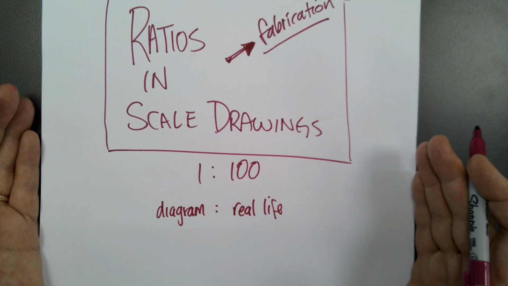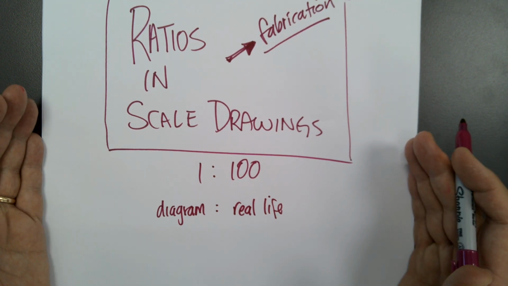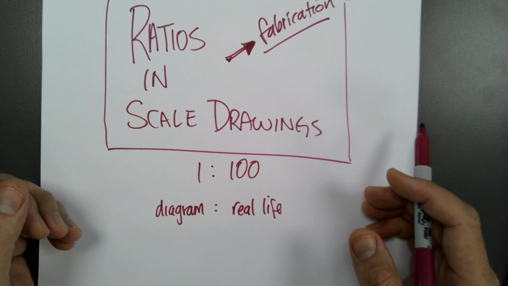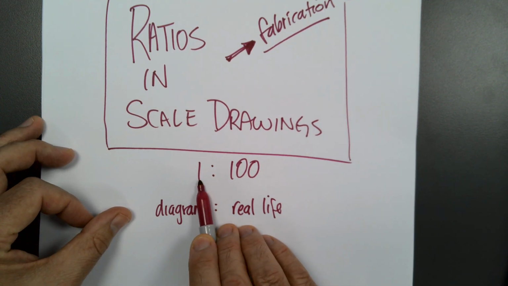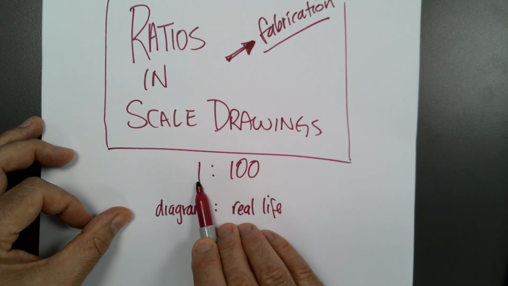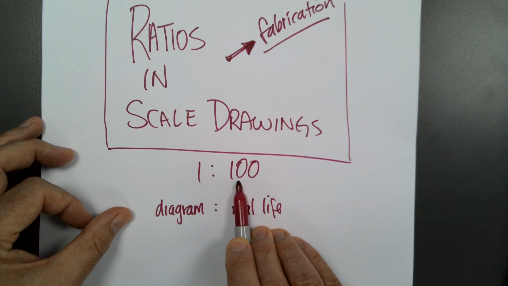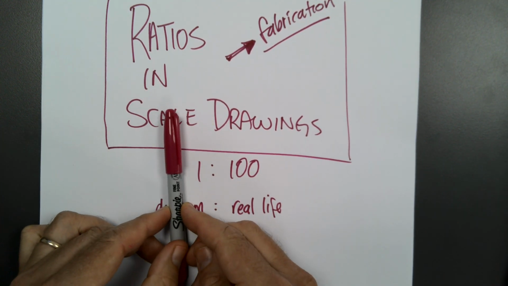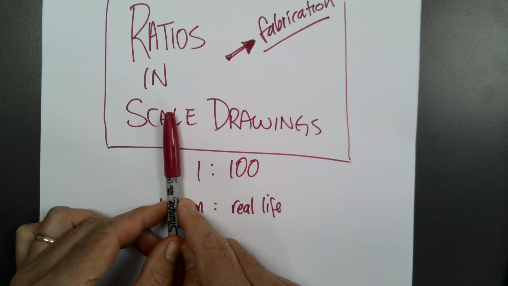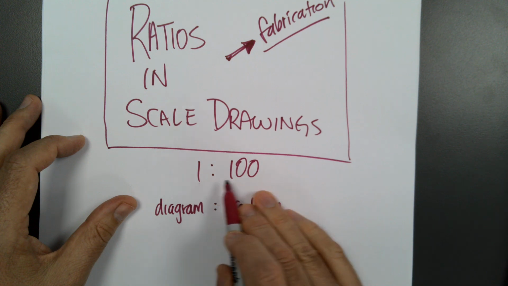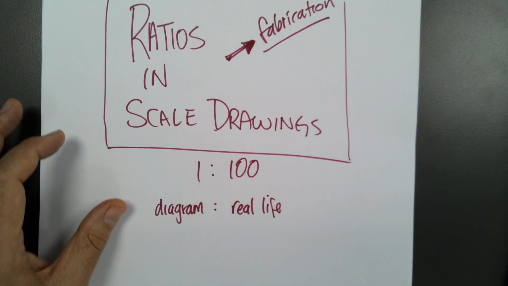Okay, so one whatever on the diagram represents 100 of the same units in real life. So if you are given a scale like that, and then you ask, is this centimeters or is this millimeters, then you actually don't understand what's going on. Because the answer is yes, it's both. It can be whatever you are measuring in. You could go inches. 1 inch on the diagram is 100 inches in real life. 1 millimeter on the diagram is 100 millimeters in real life. One width of this pen on the diagram is 100 of these widths of this pen in real life. Okay, it doesn't matter what the units are, so long as you're using the same ones. Okay, so that's what's going on there.